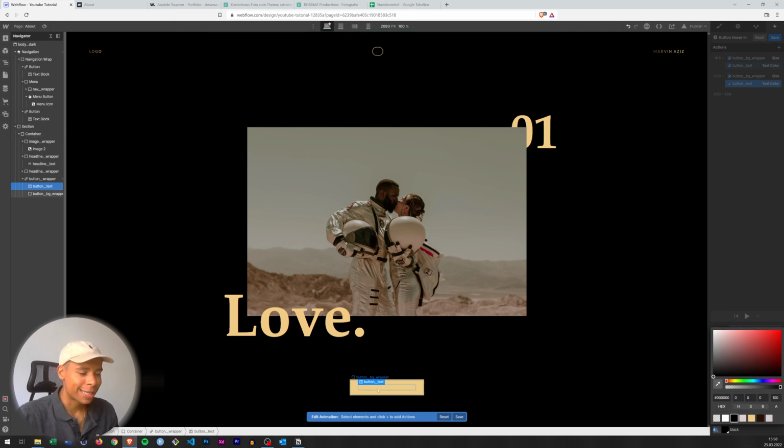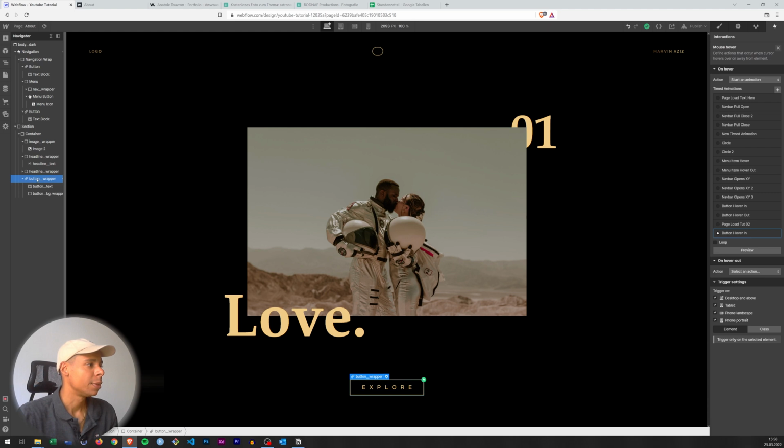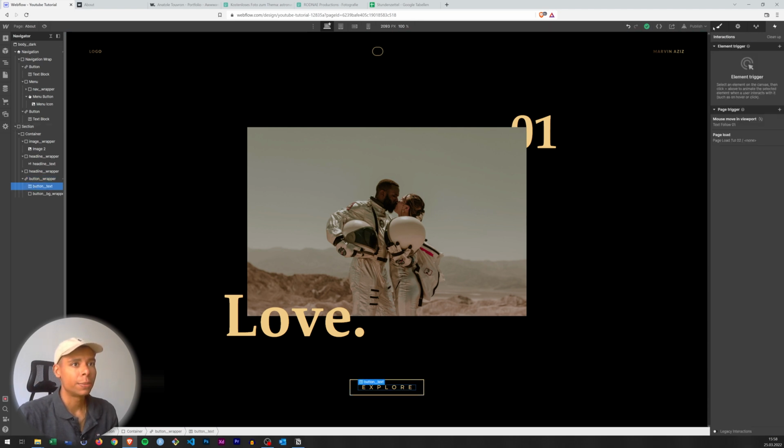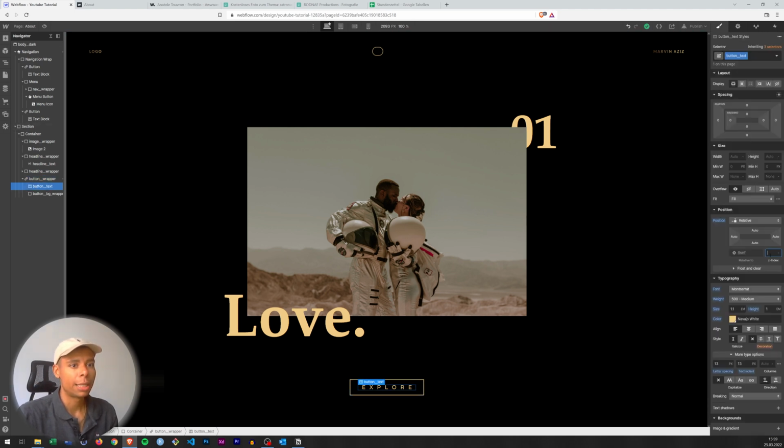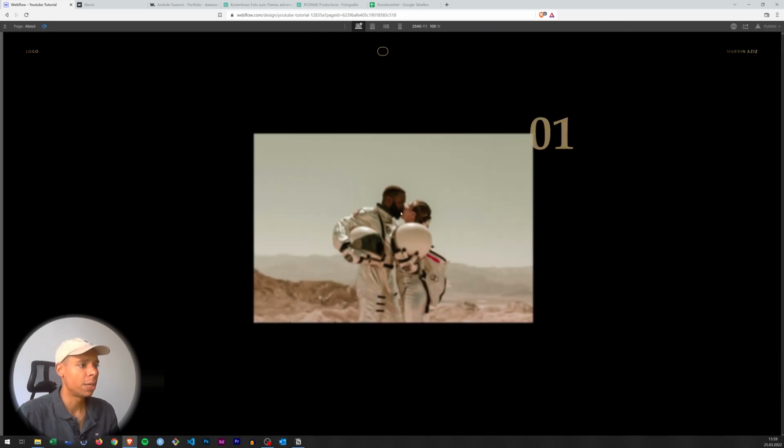So as you can see, you can't see the text right now. This is because the text is actually behind the background, which is not how it's supposed to be. So let's fix that. Text should have a Z index of 1, and the background wrapper is supposed to have a Z index of 0. Okay, so let's have a look how this looks so far.